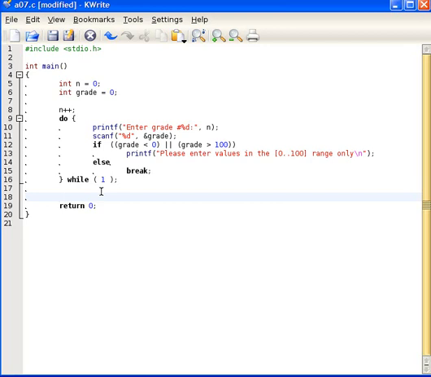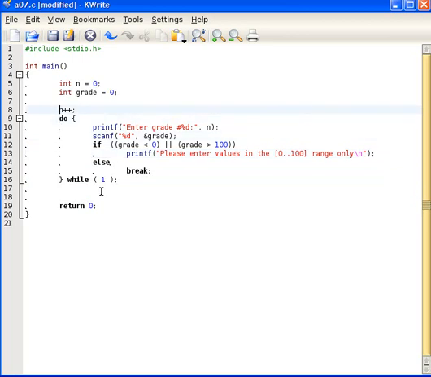I could have attacked it by building the overall structure of the code and then filling in the blank. I chose to attack it by starting with a detail. How do I read a grade? And then progressively build the whole picture. So whichever way you go is fine, as long as you do what I'm doing right now, which is stop often, test often, compile often to make sure you are still on the correct path. Okay? All right. So we have here the code to read one grade.